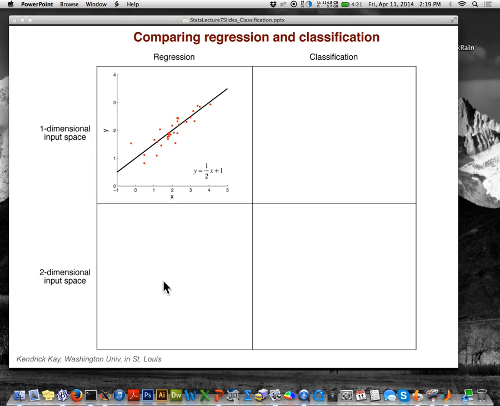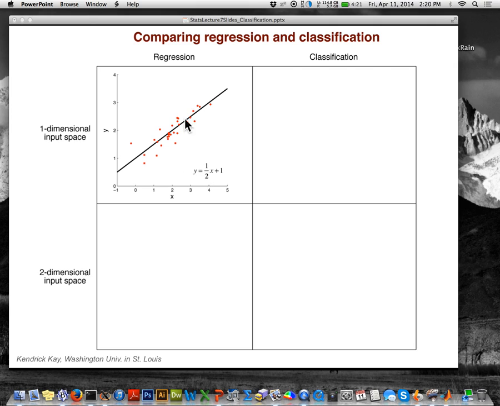So let's start with the simple case. It should look very familiar. You have one thing you measured, x, and you're trying to use that to predict y. Your data points are in red, and you might fit a line, and that line looks like this for these data. And that line has a specific equation we could write out, y equals ax plus b, right? So x is a regressor, and there's also an implicit constant regressor, and for this line that we've fit here, the weights are 1/2 and 1, and you can verify that I drew this plot correctly if you wanted to, and confirm that that line is that line.